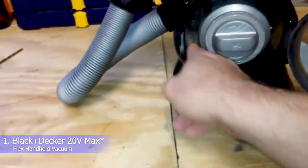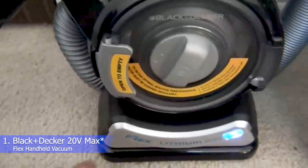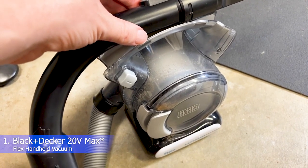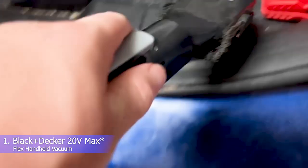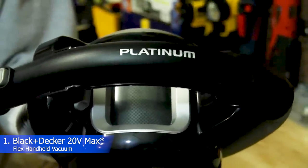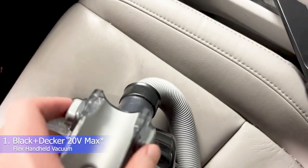In effectiveness testing, the Gen 2 Flex did an outstanding job clearing sand from hard surfaces including a dusty dashboard and cup holders. On soft surfaces like car mats, we had to use attachments to boost effectiveness, especially for clearing sand and hair — but even then, hair was no match for this vacuum's suction. In previous testing, it cleared most debris in three or fewer passes, but we did run into a problem with mulch, as the hose diameter was too narrow to pass it to the dustbin.